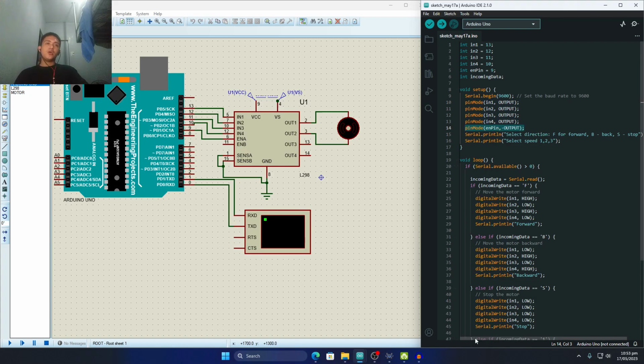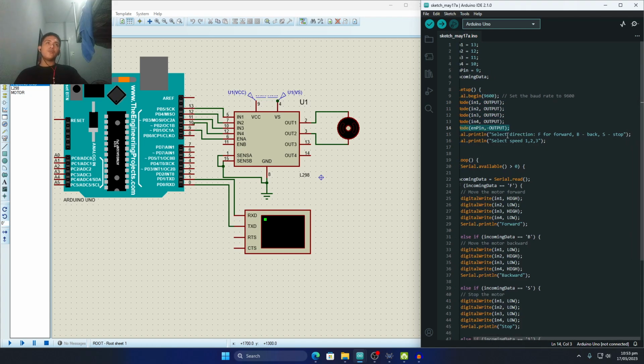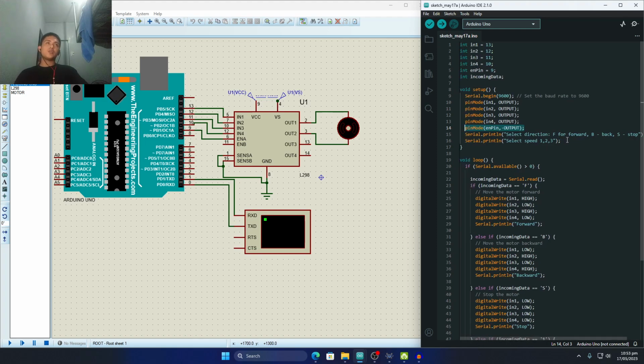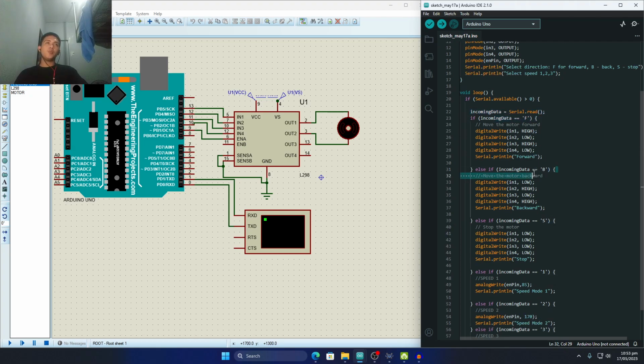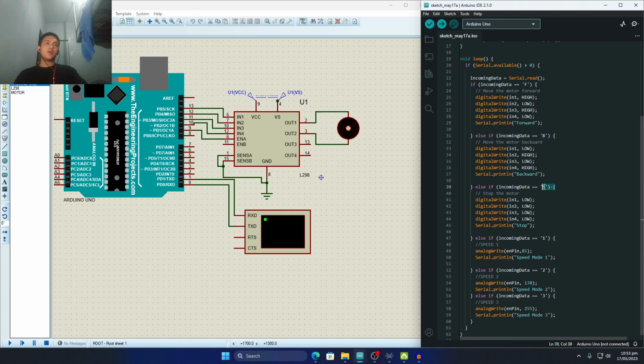I printed an indicator to select direction for forward, backward, or stop, and then select speed 1, 2, 3. If serial is available, we will read the incoming data. If the incoming data is F, then it will move forward. If B, backward. If S, stop.